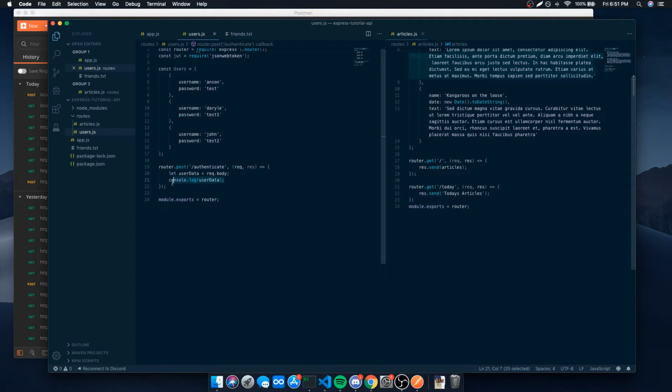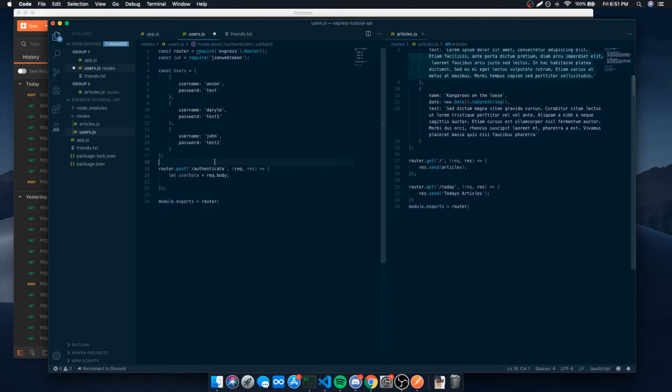Okay, but let's actually do something with it. So what we're going to do is we're going to check this array. So again, these are just mock users. Typically, you'd have a database and you would find the user by their username. You would check their passwords, make sure it matches. Okay, and once it matches, you can confirm that, yes, they are who they are, and we can give them the JSON Web Token. We can encrypt the information and then send it back to them. Okay, so let's go ahead and do this.